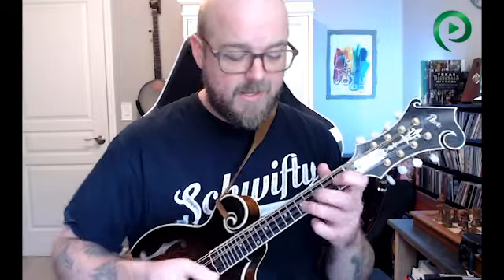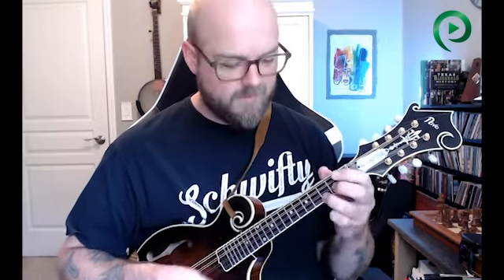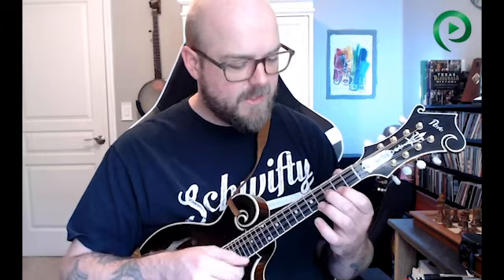The A string is what I'm really excited about. A lot of sets that I tried, when I'd go to play on that A string, I couldn't get my signature tone, and if I can't have my signature tone, I want no tone at all — I'm done. The A string and the E string on these has that fatness, and they're a lighter gauge than the EXP 74CM. This is an 11 on the E string — I'm used to an 11.5 — and a 15 on the A string — I'm used to a 16. But I'm getting tone that is very similar to the EXP 74CM: very multi-dimensional, fat, round tone. It's got a lot of color and a wet sort of sound — not one-dimensional, not dry, not tinny. Really great sound.